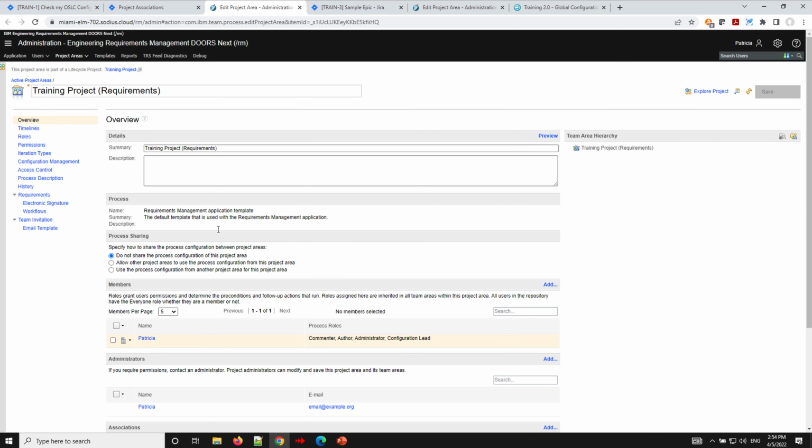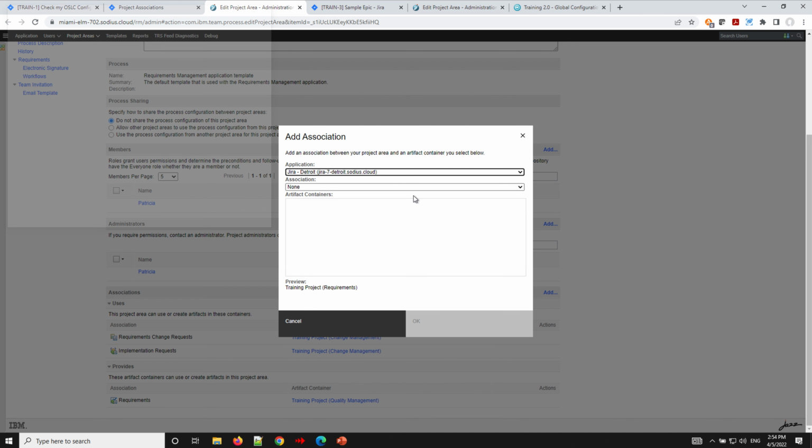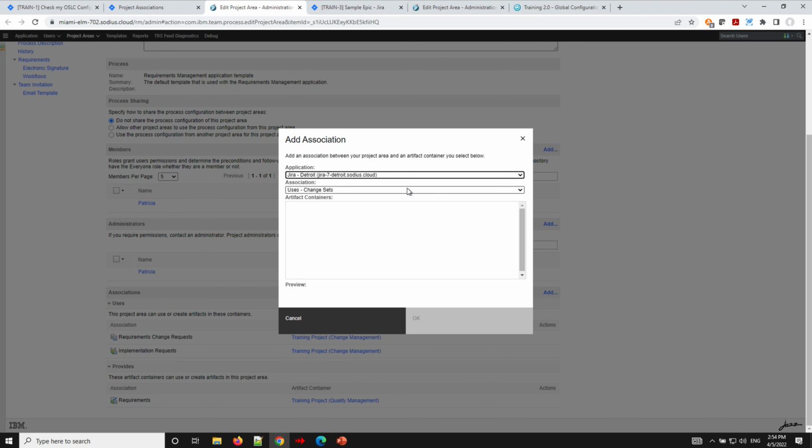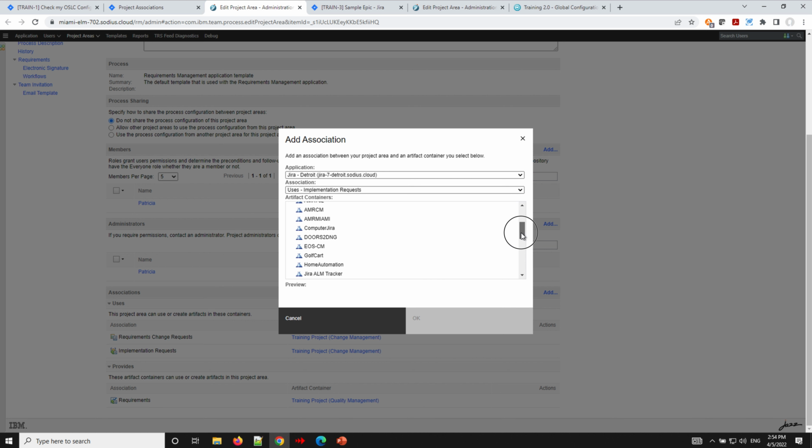ELM, you'll see the same viewpoint from within DNG. I have the ability now to come in here and add a relationship. In this case, I want to do it to Jira and do the inverse relationship, which is to say I want to use implementation requests and do this in my training project as well.